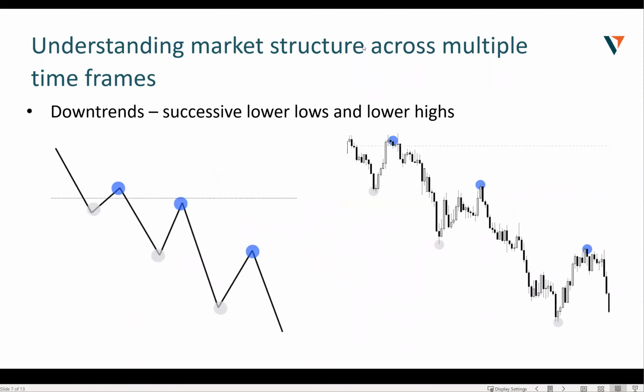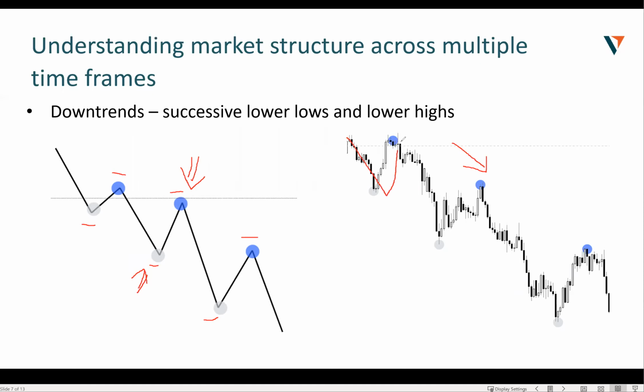So in a downtrend, how do you classify that a market is in a downtrend? For one, we look at the highs and lows. You can see that you have successive lower lows being formed as well as lower highs. So the highs are marked out in blue, these blue dots that we have over here, and the lows are marked out in gray. So again, if you load any TradingView chart, just at a glance, you can see the general direction of the market.